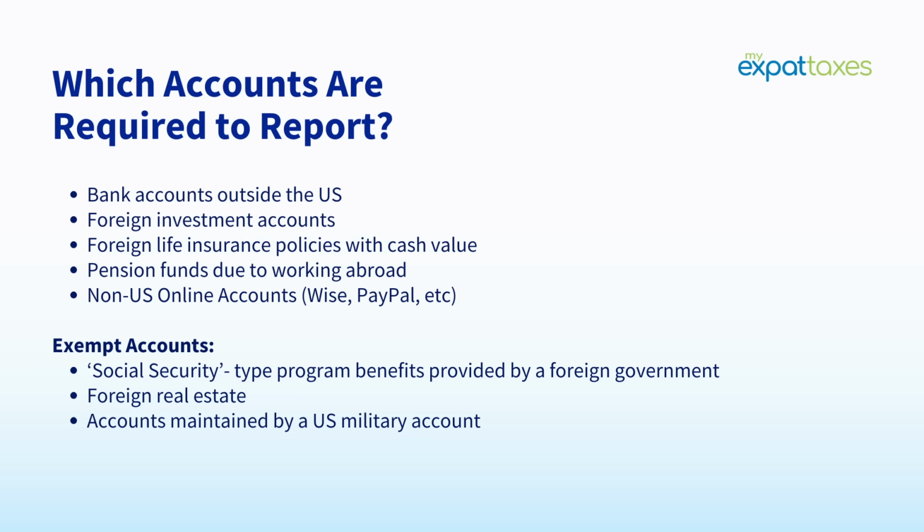If you have a Wise account and you have a US bank account with that Wise account, well, that's a US bank account. It's most likely opened with the US entity of Wise. If you have a UK bank account, a German bank account holding euros or pounds, that's most likely not a US entity account. So any non-US Wise account, please add it on your FBAR. The same goes with PayPal. So that is our general, most common accounts you would add on an FBAR.